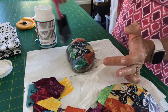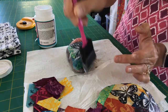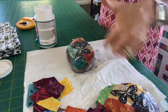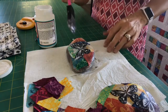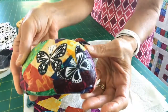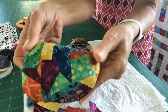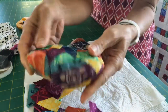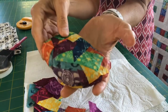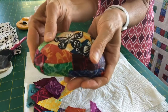And then I'm going to let this sit and dry. Then I'll turn it over and do the sides and the other side of the rock. So you can see how the front I did there, and then all around the sides now and on the back. I did the back last night. I let the top dry, then I turned it over and did the other side. So it's fully covered. And that Mod Podge is nice and hard on here.